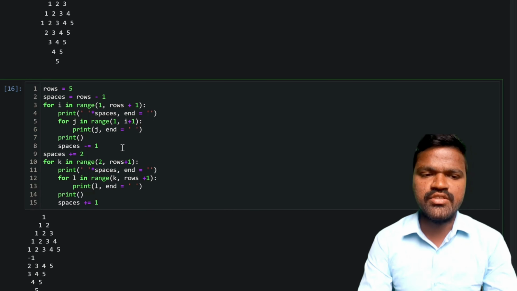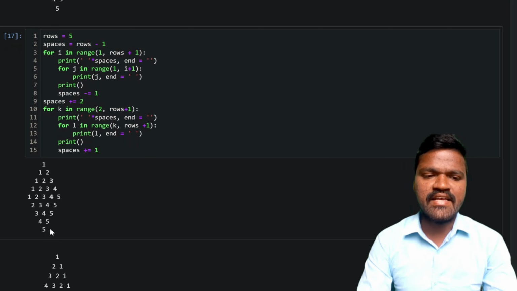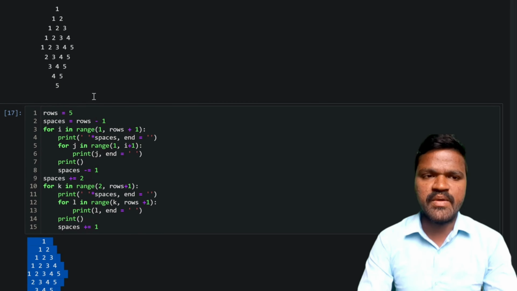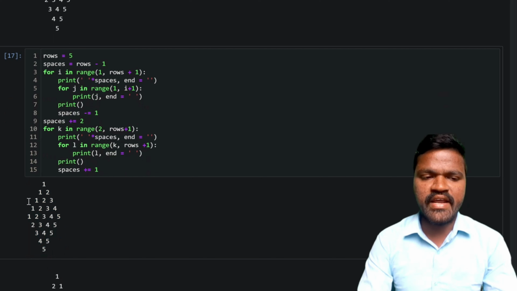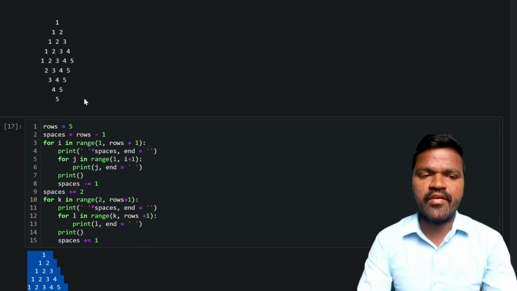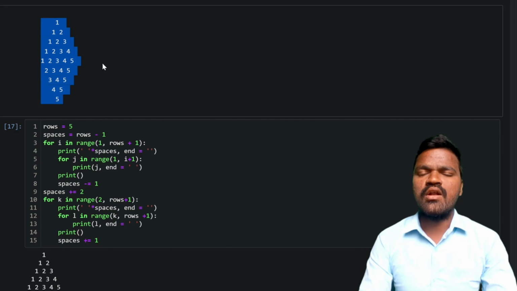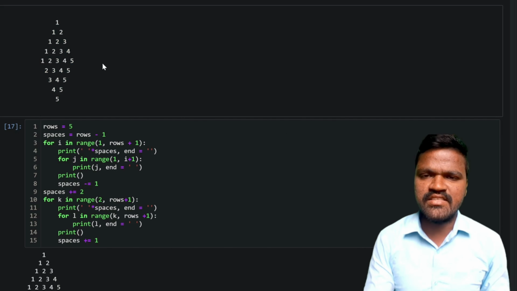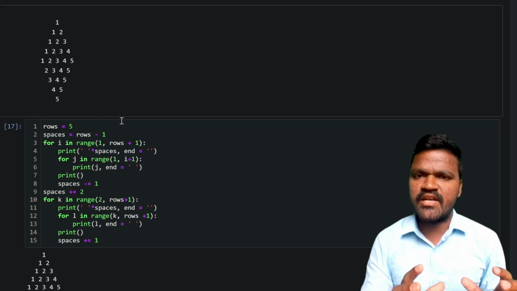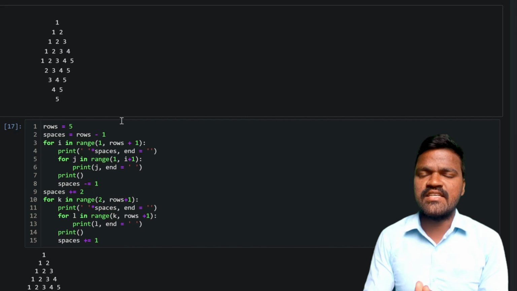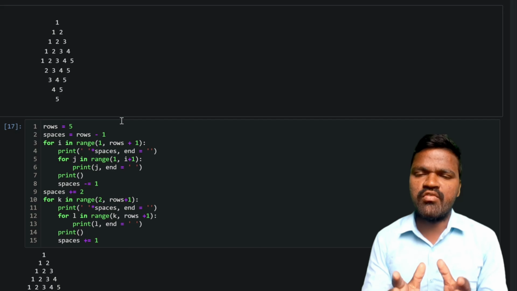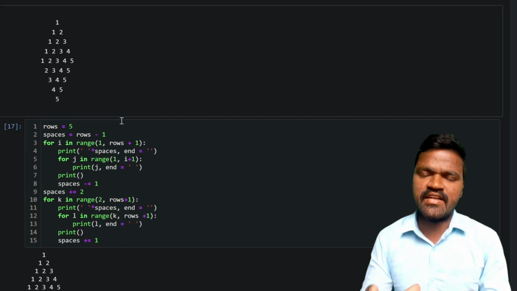Now if I execute this, we can get the exact pattern that we expected above. In the first diagonal we have 1, in the second diagonal we have 2, in the third diagonal we have 4, and like that we have the values in every single diagonal as we expected in the above pattern. Now I hope you can understand this logic to generate this particular pattern. If you have any confusion in the process, I sincerely suggest you watch the video carefully once again, so that you can understand it clearly.